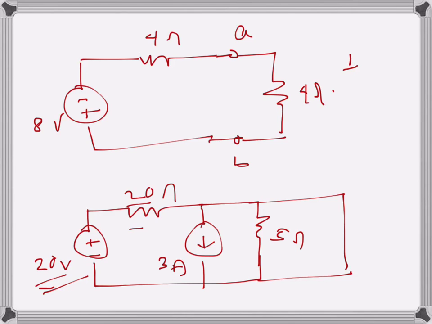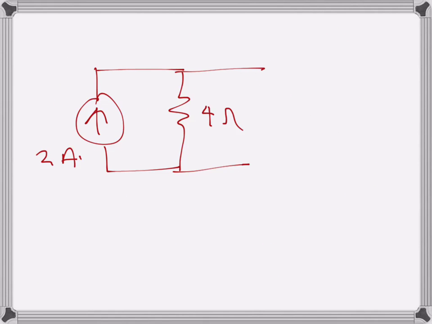So the current flowing will be, the value of the voltage is 8, and the resistance is 8 as well, because this is 4, this is 4. So I will be 1 amp, and that will be upwards. So 1 amp flowing in this direction. So that will be the value I am finding using Thevenin's equivalent circuit. Now let's see what I get from Norton's equivalent circuit. I should get the same current.